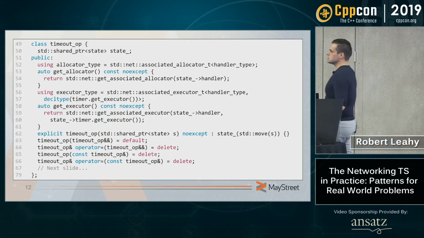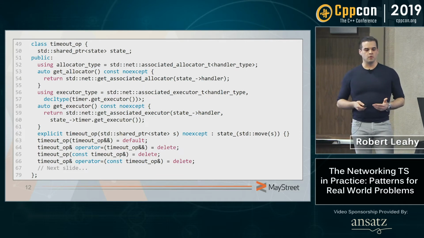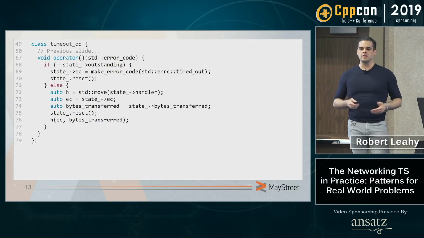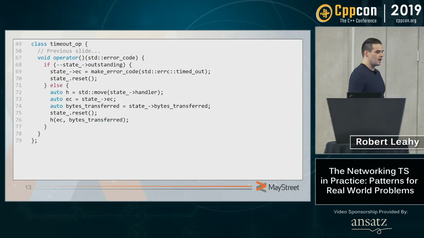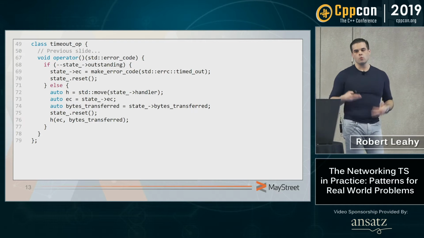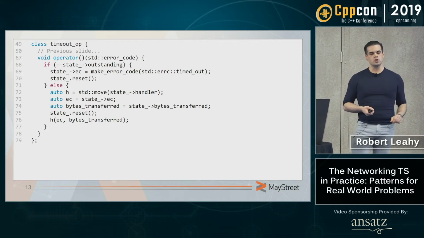So here is another slide, a boilerplate. Exactly the same boilerplate with some find and replace done on it. And then we get to the interesting part of our timeout op. We decrement the outstanding count. We ferret away the appropriate value if we find that the write hasn't completed yet, which is an error code indicating timeout, because that's what a timeout means. It means that your wait completed before the thing you were trying to time out, and then we're done. Unless, of course, we were the last ones to complete, and then we have to pick some values out of our shared state, throw our shared state away, and wrap things up.